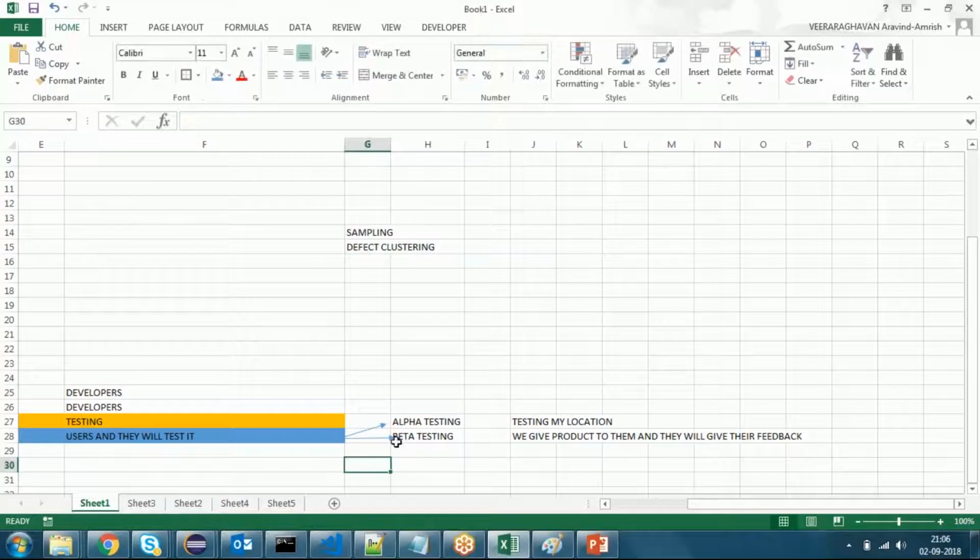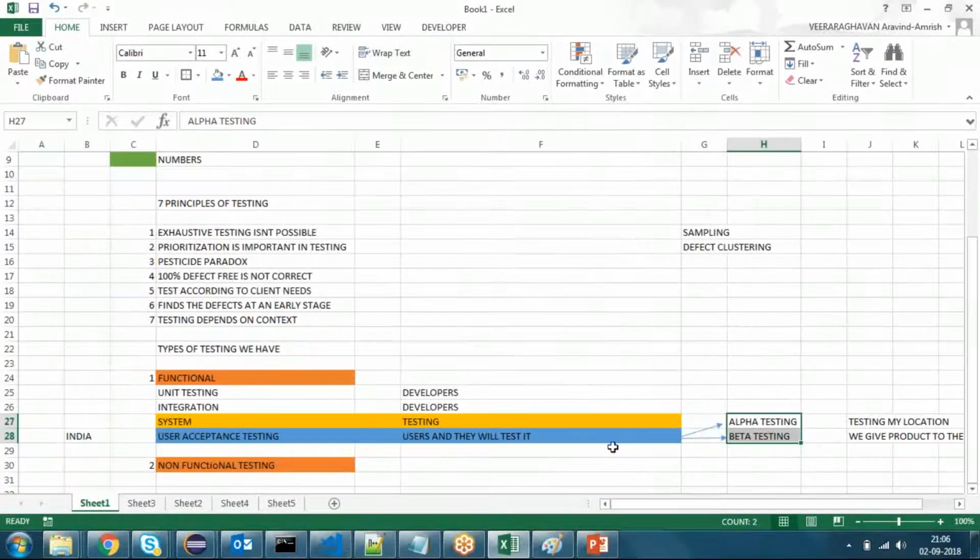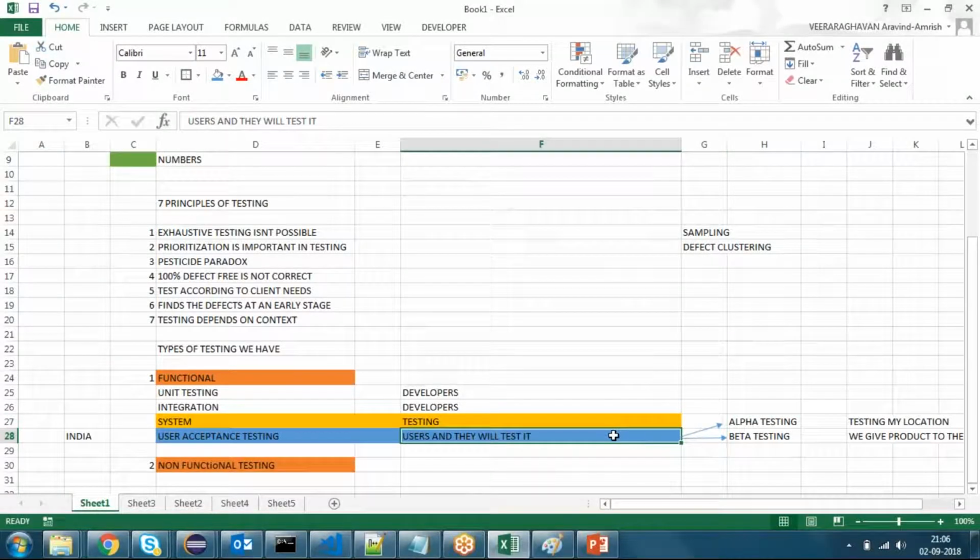You get the idea? You coming to my location and testing is different, but with beta testing you are testing in your own location. You can test it at any time, in any different weather or climate. You do everything in your location, whenever you are free. If you come to my location, that's different. So these are two types of testing, and they work differently in different countries and different locations. We will do the beta testing at many different points.